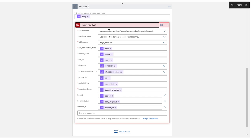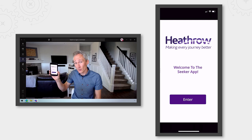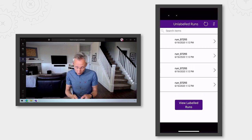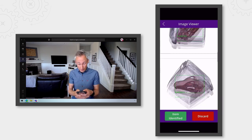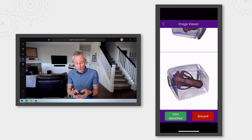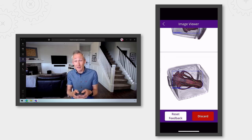For every entry in the JSON file, it populates a field that's updated in our SQL database. This is connected to the Power App used by our border control agents who get alerted of the positive results. Switching over to the Power App, you can see the experience for the border control agent on their cell phone or tablet. As I hit enter, you can see the results of the last runs. I can view the images of the suitcase and determine for myself whether or not this looks like a positive match. If it's correct, I can confirm by selecting Item Identified, and this can then be added to the training data set.